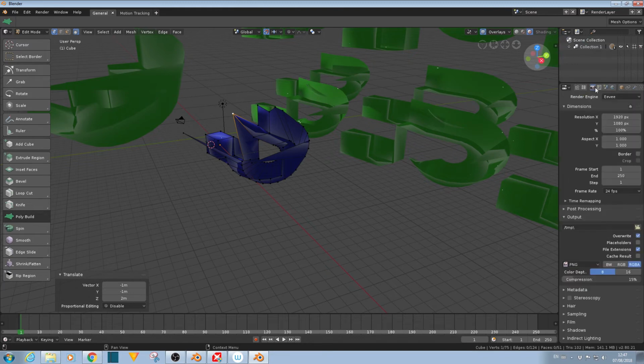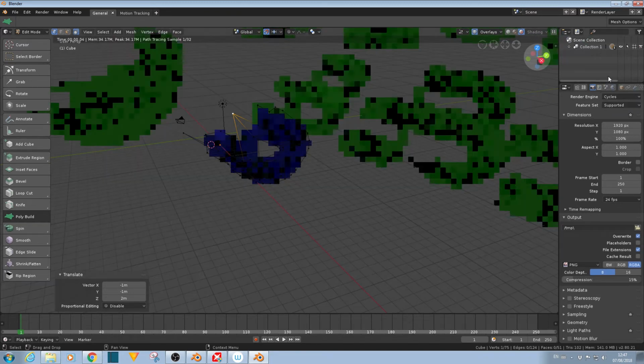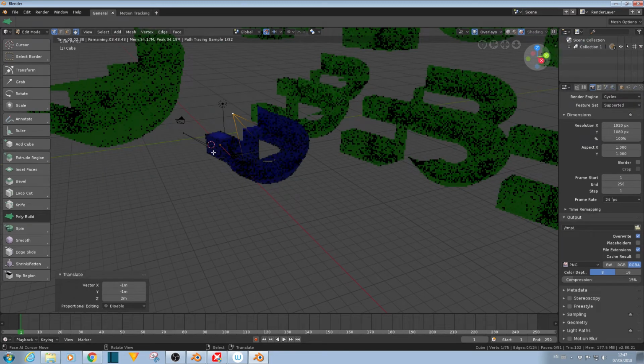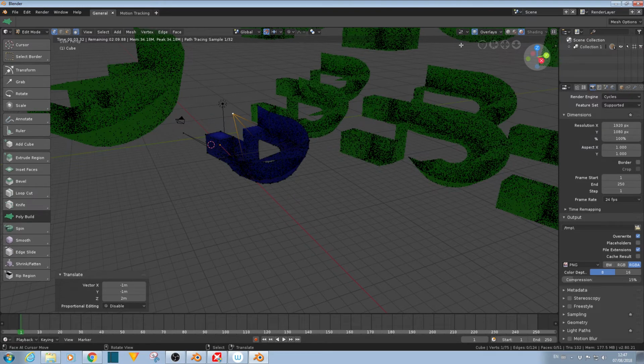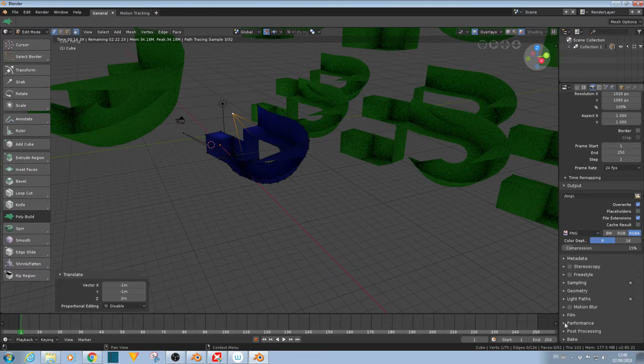However, if we flip over to cycles, whilst we still have the sampling update that needs to happen, change it to our GPU again.